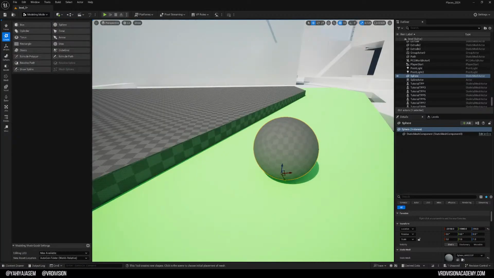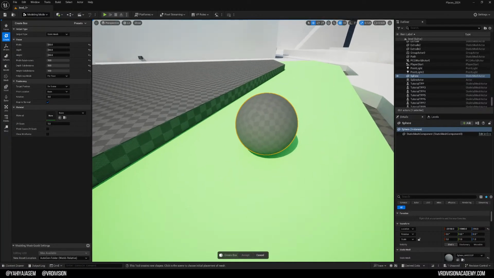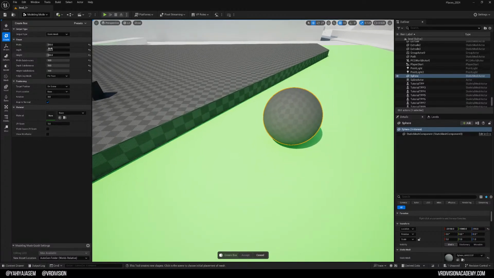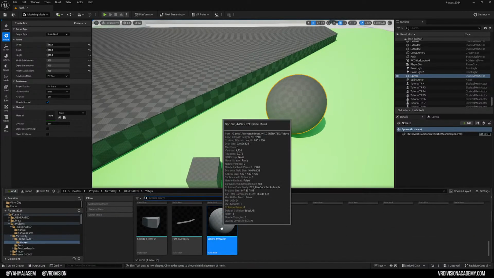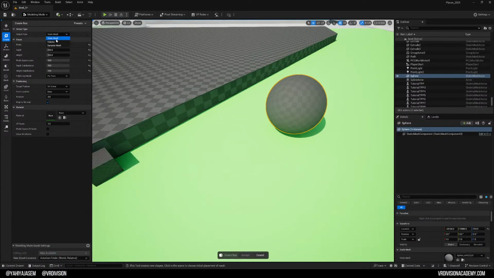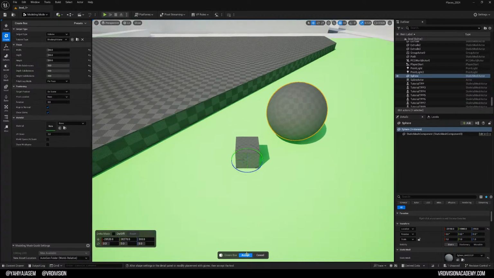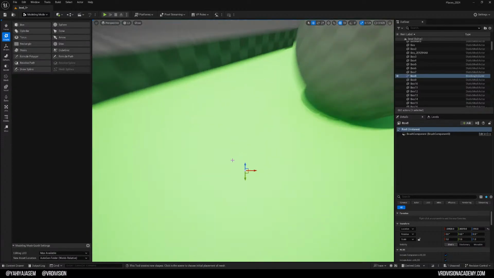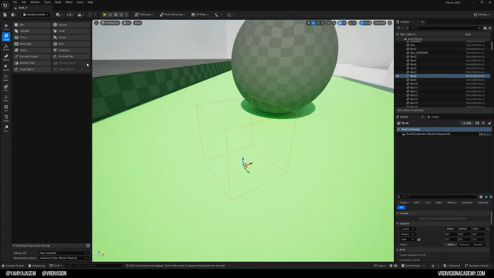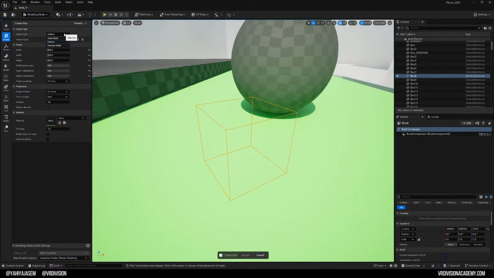Okay, so let's press Shift 5 again, go to box and start again. From the output type, we have multiple types. We have the static mesh, which is an object, like an Unreal asset. When you created this, we saw the asset here. We have a volume. It's literally a volume. So once we create this, it's going to be turned into a volume. Press G, okay? And then we have the dynamic mesh.